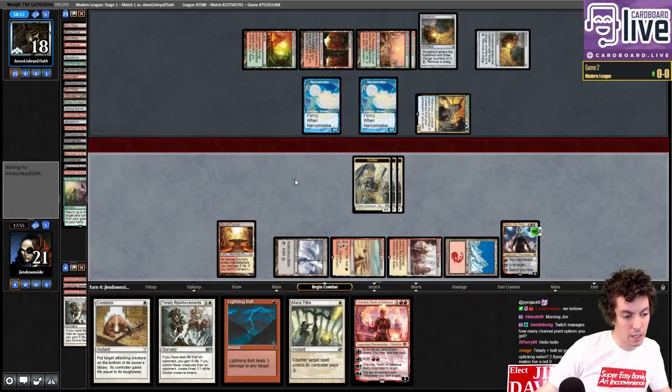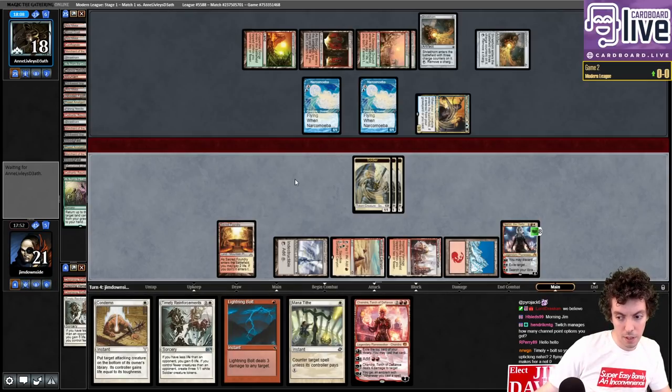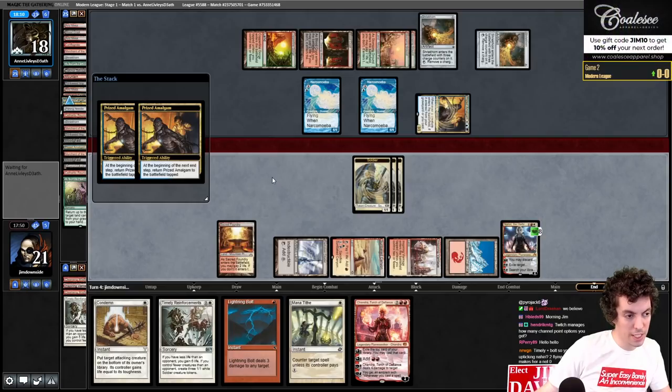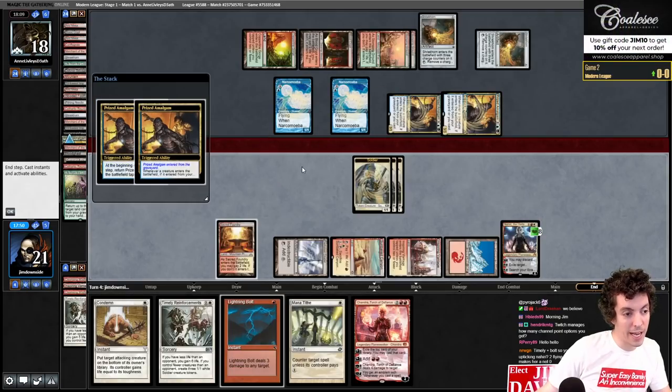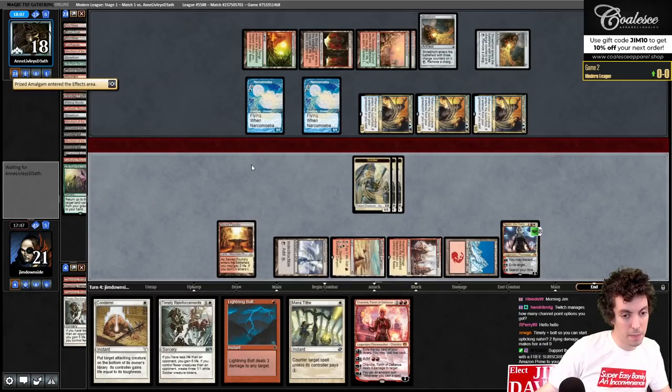Definitely can't Nahiri next turn, but we are getting there. We really cast him as Chandra? That's definitely possible. Oh, there's two more Amalgams? I actually just totally missed that. I didn't see them. That's bad.